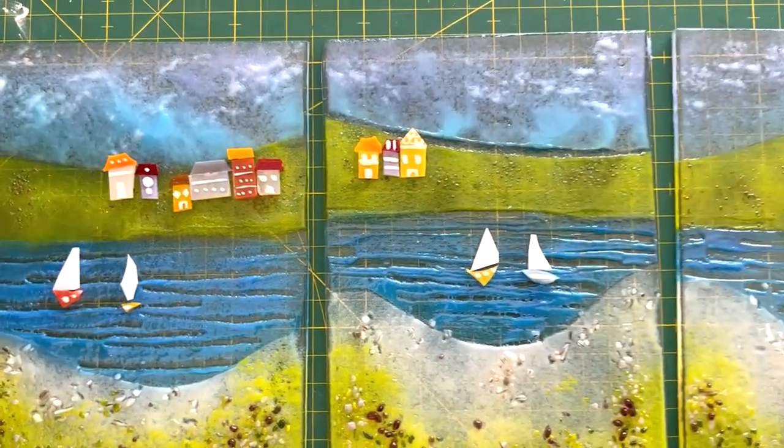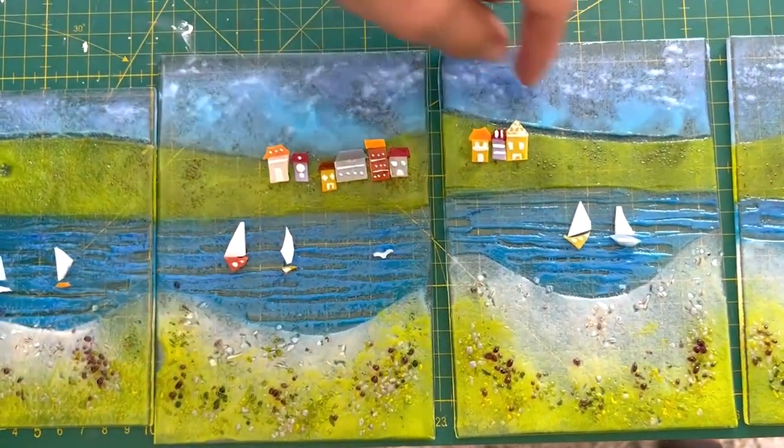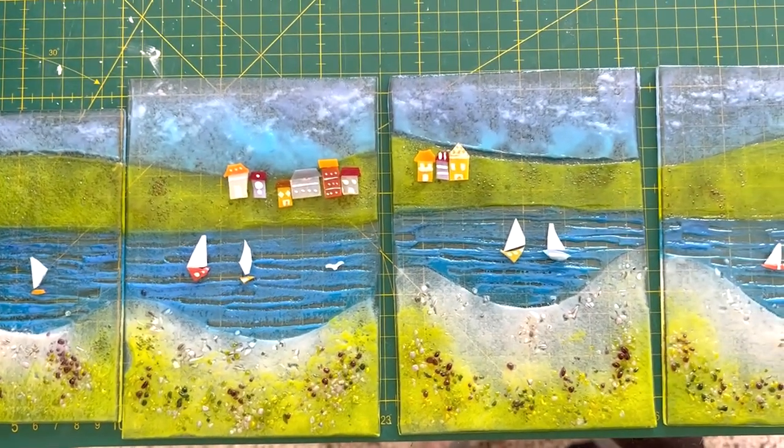So I'm now going to add some seagulls, and I'm going to add some flowers coming up here, and some hot air balloons in the sky, and maybe even a few sheep, and we can have a look when they're ready to go in the kiln.